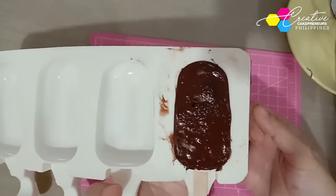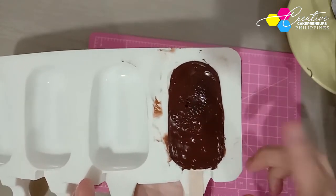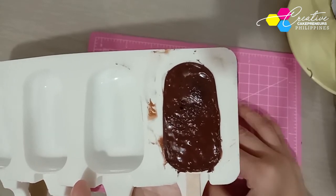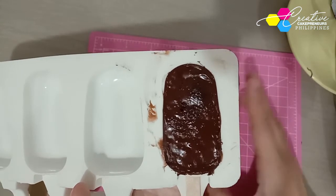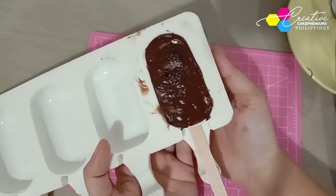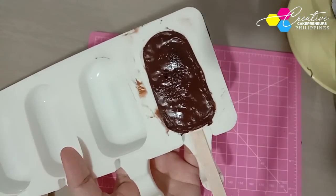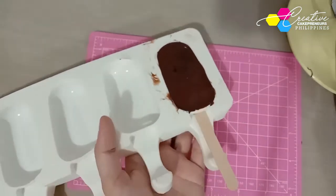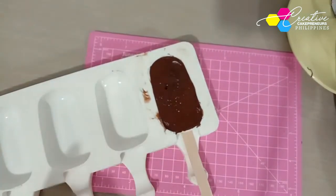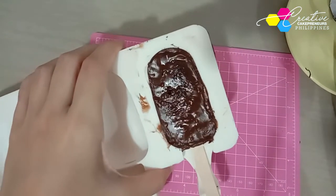Again, guys, tama pala, before anything else, do not put your chocolates in the fridge for 10 minutes or more kasi mag-iiba ang texture ng chocolate. Mag-absorb siya ng maraming moisture sa loob ng ref. Tapos, magtutubig-tubig, mamaya magka-crack. So, just make sure 2, 3, 4 minutes, ganyan lang. Lalo na pag ganito, maulan, malamig, wag sobrang tagal sa loob ng fridge. Okay, so I'll put this back in the fridge for at least 2 to 3 minutes or until the chocolate sets and we will unmold this.